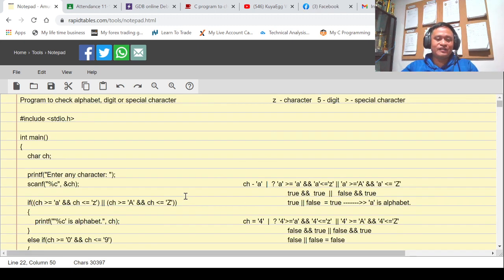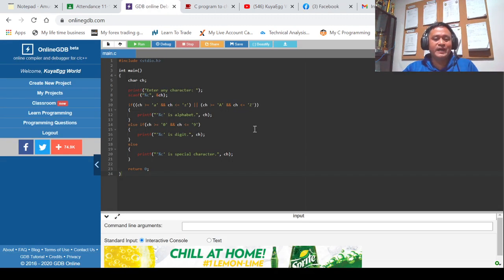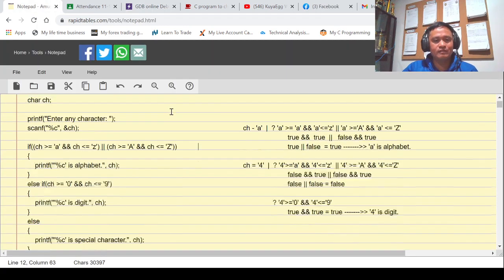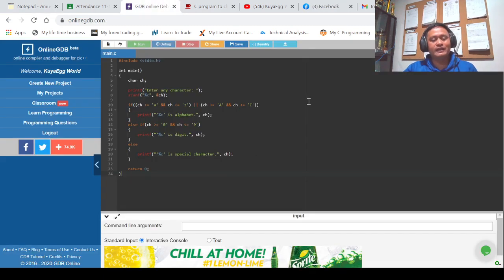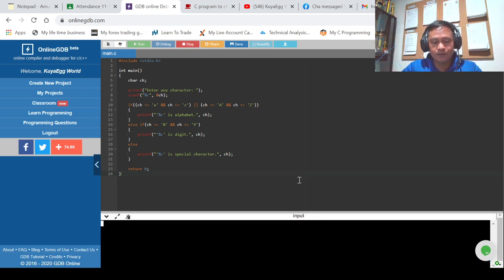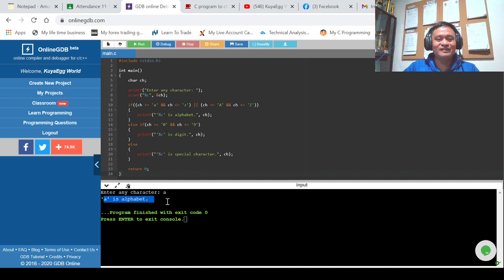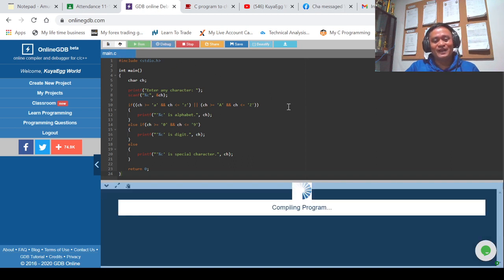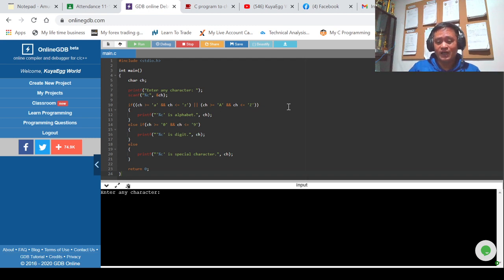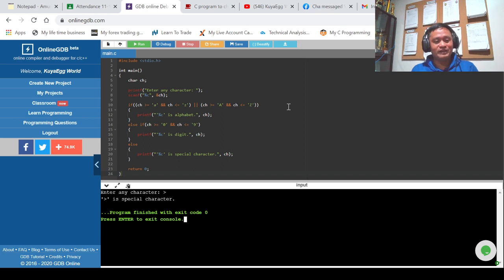Okay, so here, let's try to execute this one in our online compiler. So this is the program, similar to this one. I just copied it earlier. Okay, so here, now we'll try clicking the run button. Let us see if it will run. All right. Sorry, I hope my internet is okay. Okay. Look at this. Enter any character. So if we input letter A, then it will display A is an alphabet. Right? Can you see it? Now, if we input 4, when we press the enter key, 4 is digit. Right? So, assuming not a character, not a number, I will try greater than sign. Now we press the enter key. Greater than sign is a special character.